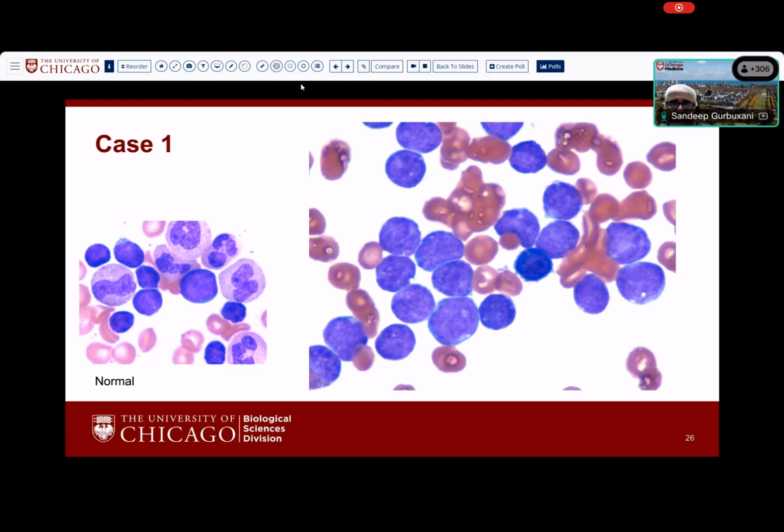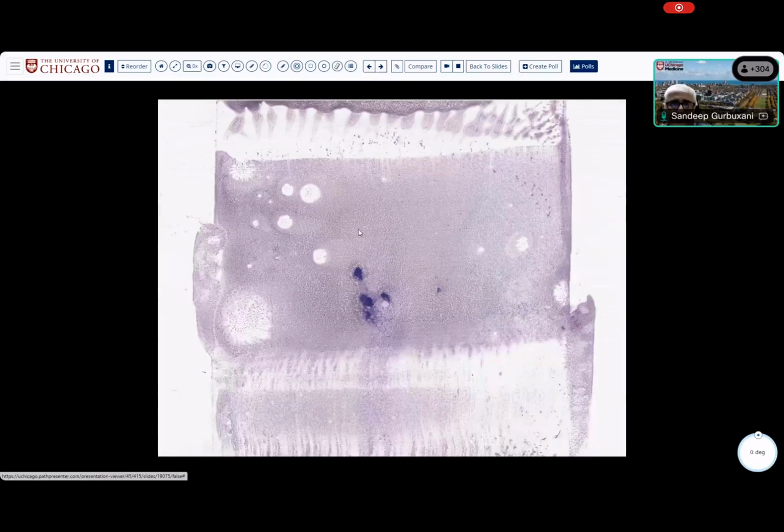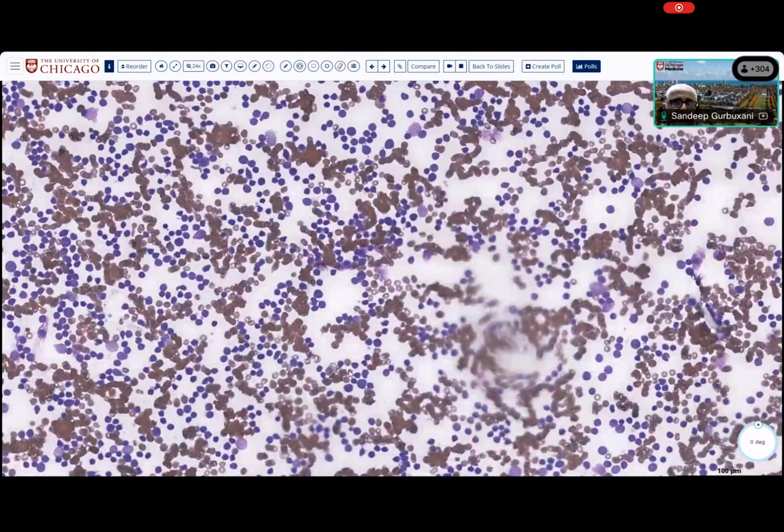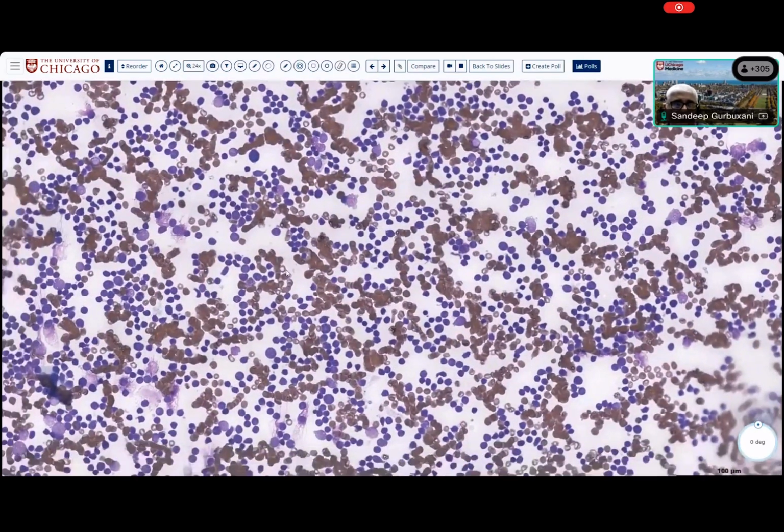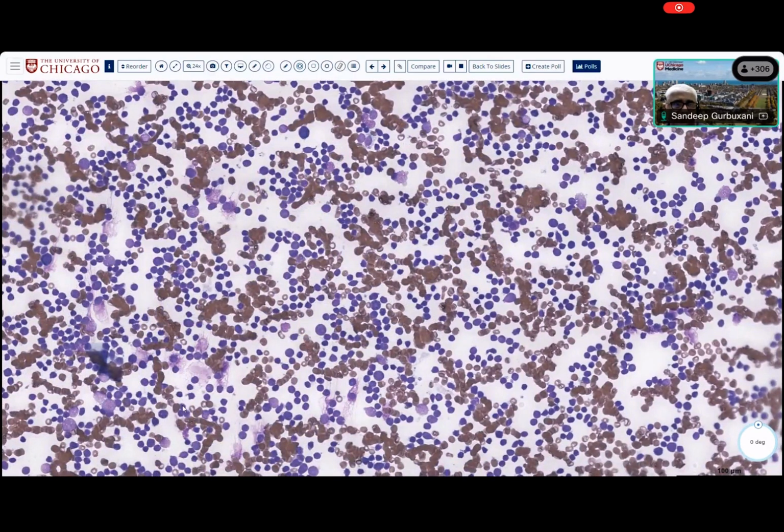And again, your clue, if you go back to the previous slide, and I think most of you had it, is there's absence of any normal hematopoiesis no matter where you look, even in areas where you can't appreciate the cellular detail. You don't see any granulopoiesis, you don't see any megakaryocytes, so you know that this is an abnormal bone marrow. Somebody was mentioning smudge cells, so that's what the smudge cells would look like, and there weren't any in the field that I was in.